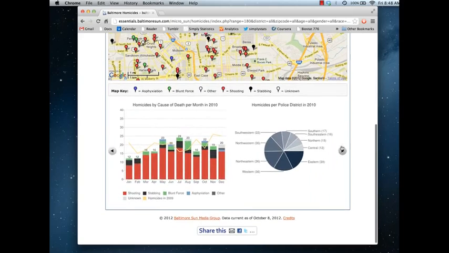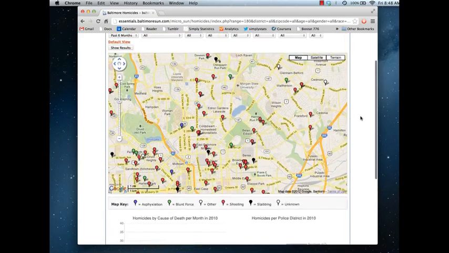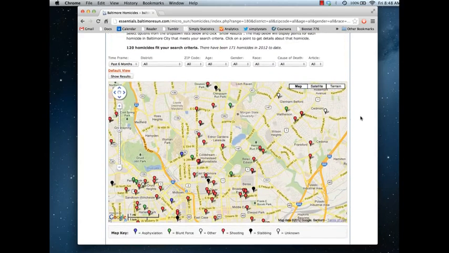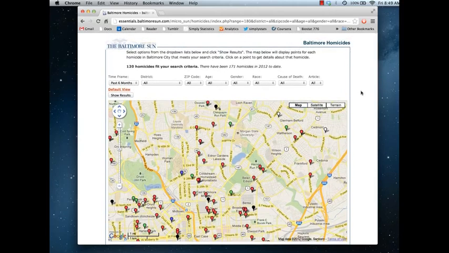So feel free to take a look at this data. Unfortunately, the data set is not easily downloadable in batch form so that we can look at it, for example, and load it into R. So what I've done is essentially cut and pasted the data from the HTML source and created a text file which has a lot of the HTML source in there, but it essentially boils down to having one homicide record per line in the text file.